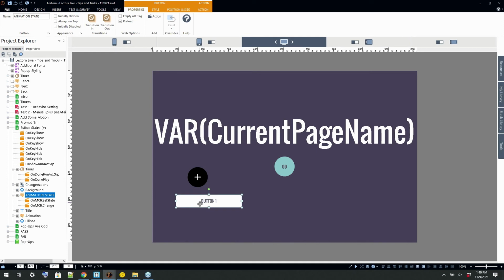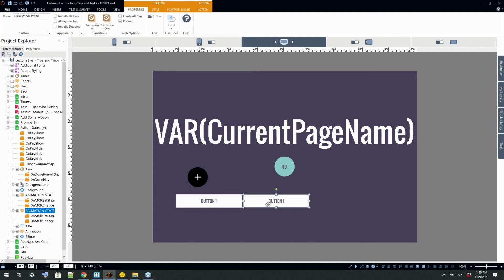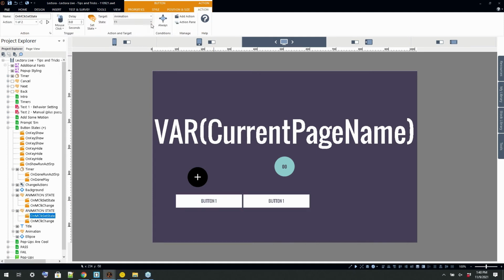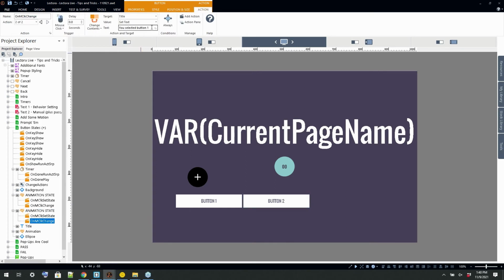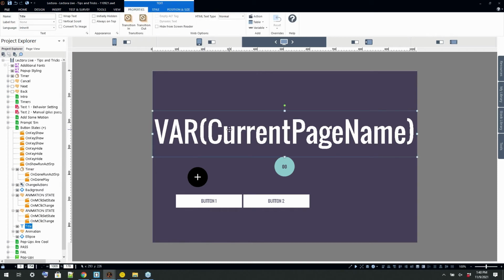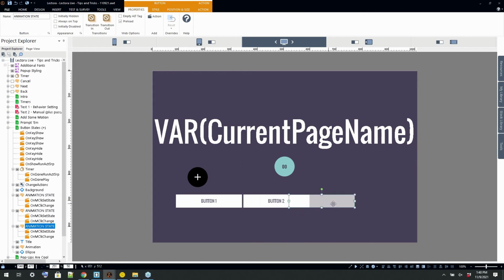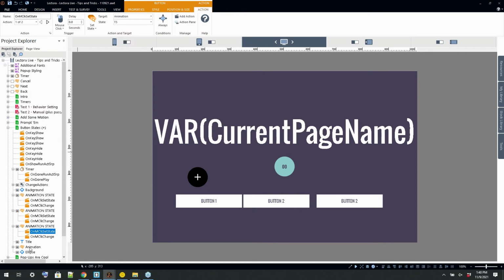Okay. I'm going to copy and paste this over here. And I'm going to set this first action from T1 to T3. And I'm going to change this content to be you selected button 2. And again, I don't need any additional objects because I'm just going to change the content in this title object. But this could be showing other objects. This could be doing any other thing for these actions. Right? And then I'm going to copy and paste again for a third time. Set the state to be T5, and my content to be button 3.